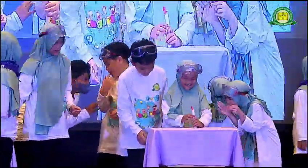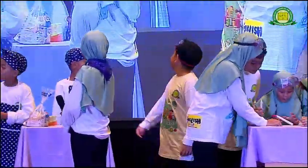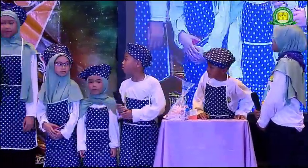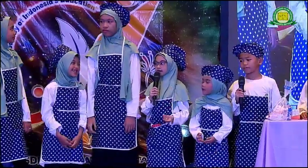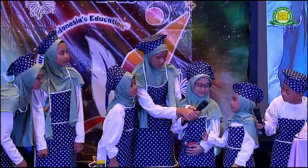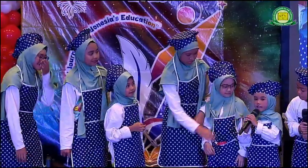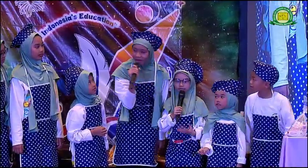Miss, this is the last group. What are they doing? We are going to cook. That is right. It is fun cooking. Fun cooking? Sounds good. Yeah, cooking and having fun at the same time. Can we tell Miss Aisha what we are going to cook? Sure. We are going to make sandwiches. Wow, it is yummy.